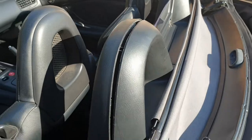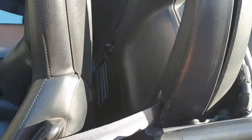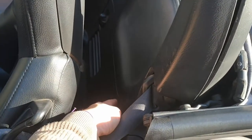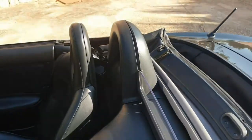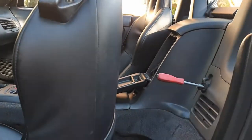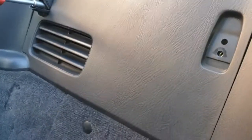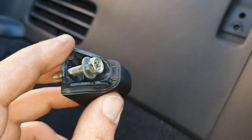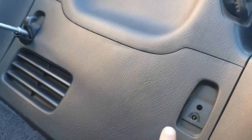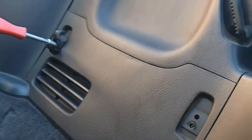So I'm gonna unmount that. There are several different parts you need to unmount. You need to unmount the back of the seat here, the glove box, and there's a part that you access from the trunk. Okay, so first put the seat in the upward position, and then you remove an 8 bolt here. Remove the two hooks here, so this liberates this plate.